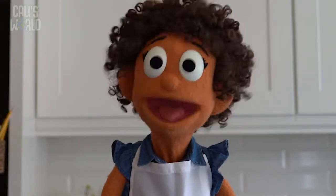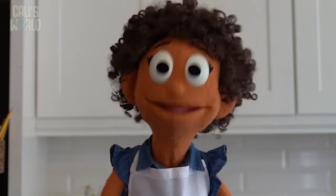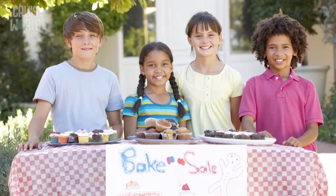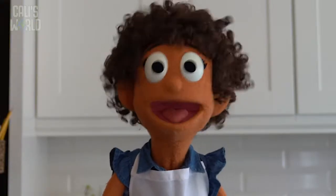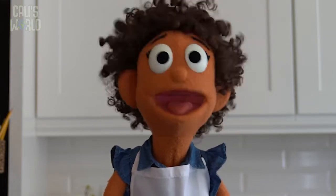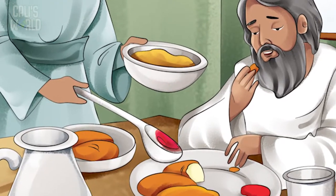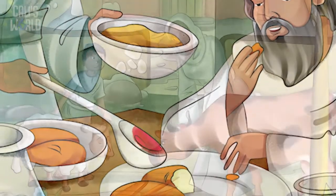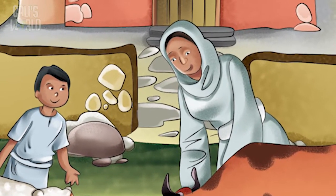Turns out I started learning how to cook and bake at just the right time. My school is having a bake sale to raise money for people that don't have enough to eat. That's what a bake sale is. It's when you sell yummy goodies that people baked, and the money goes to help others. Remember our Bible story from last week? It's crazy that God is still using people to help other people.